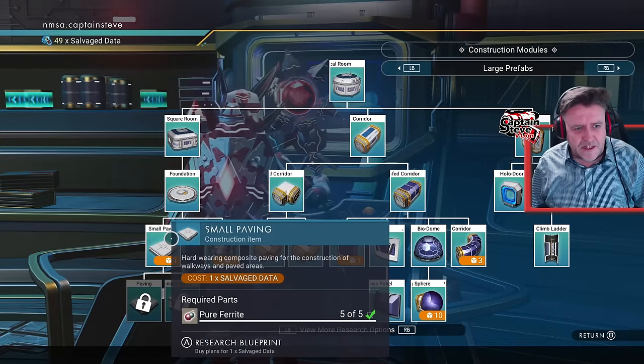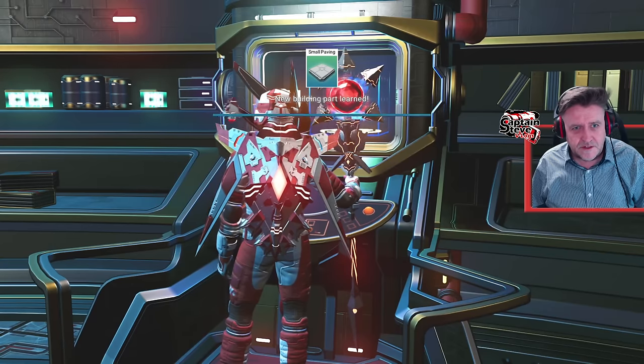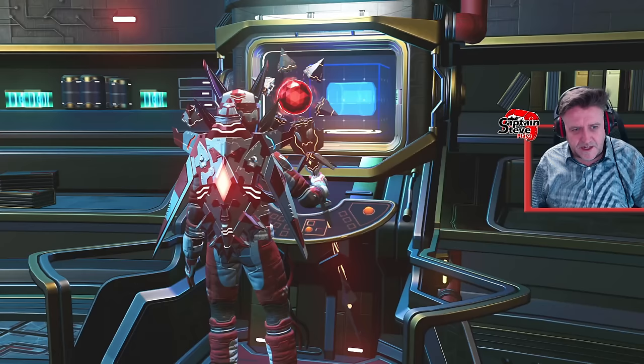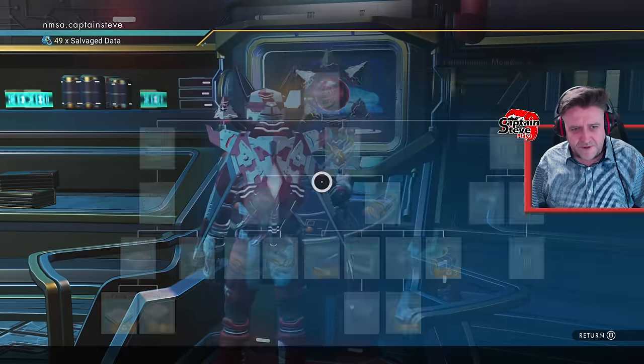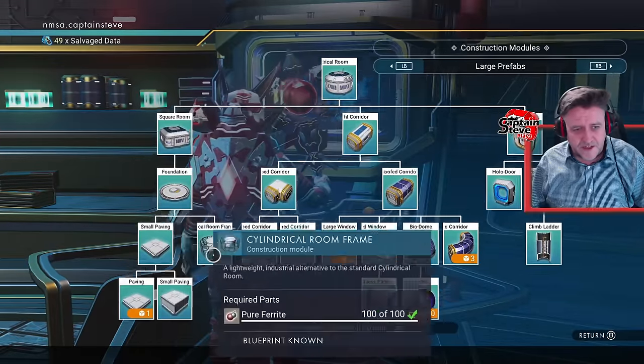Right, is buying this going to make my salvage data go down inside of creative mode? Let's have a look. Did that just... No, I didn't spend anything. Great. So now I'm just going to buy everything inside of this base building terminus. Might as well get everything. This is going to take me ages.